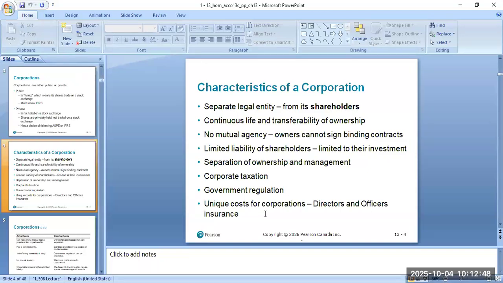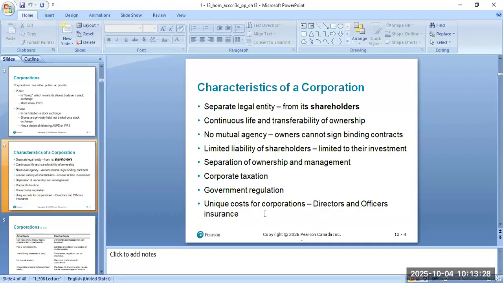But hold on a second, I'm the shareholder. How come? Because whatever the shareholder is doing, the owner cannot bind the company with it. The owner's business is his own business, and has nothing to do with the corporation. Make sense? That also gives limited liability to the shareholders. The shareholders are limited only to the number of shares that they own and to the voting rights that they might have by owning that share.